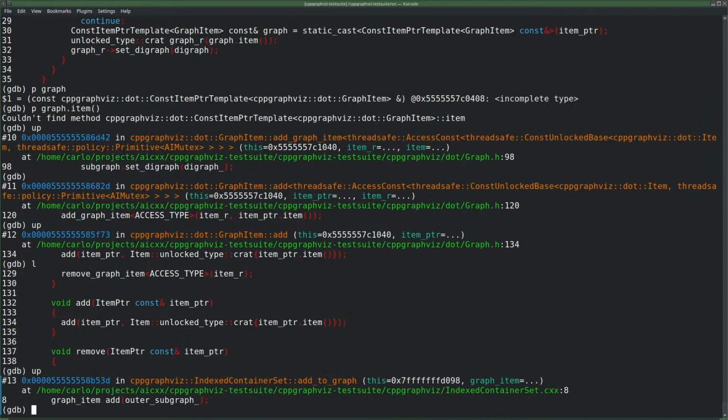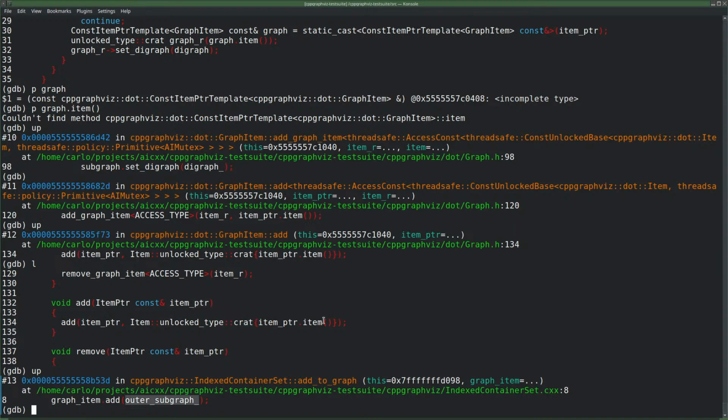Yep, it is. It's outer subgraph. So what could be that we're trying to add outer subgraph to, I guess, the root graph here. Which then we get here, and then I'm read locking it.